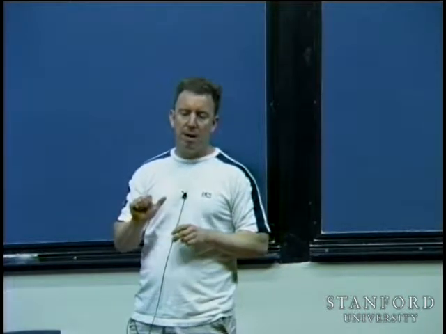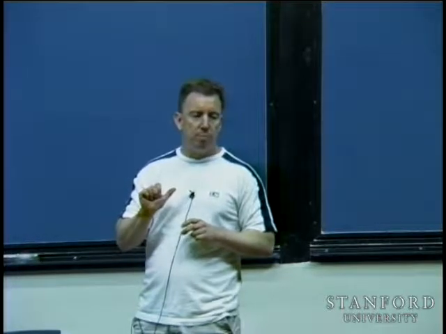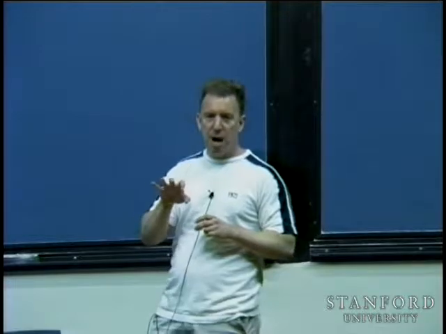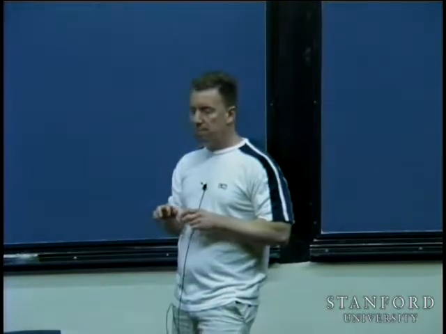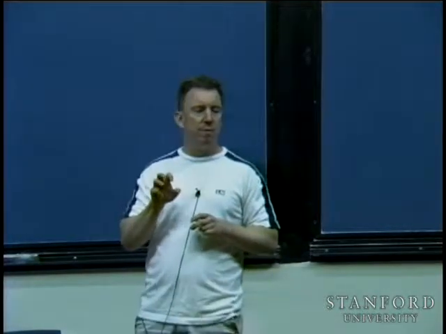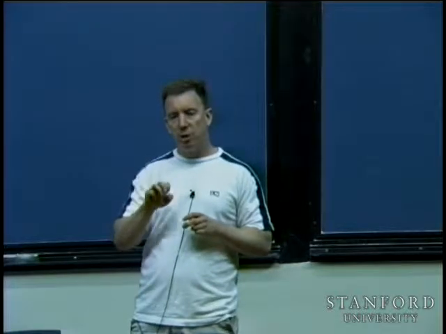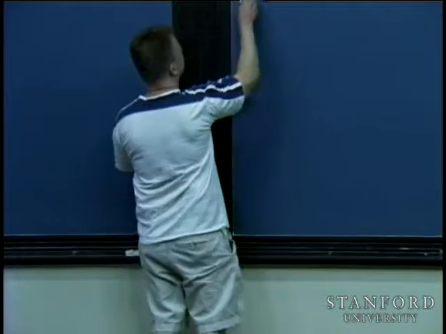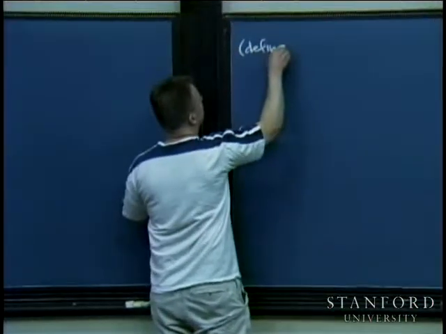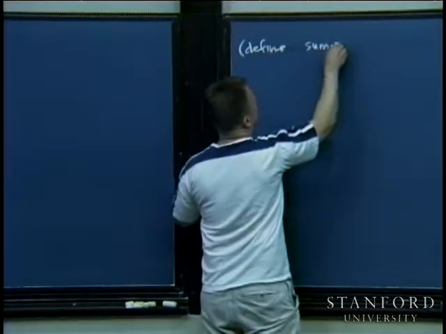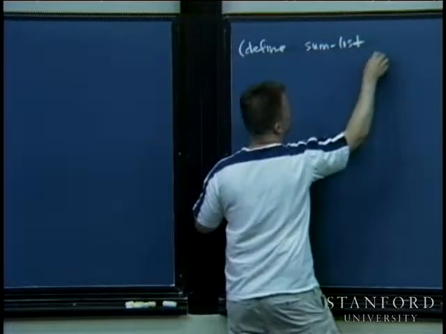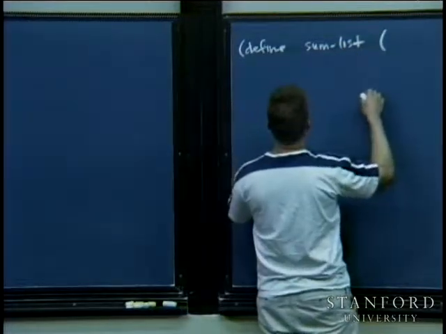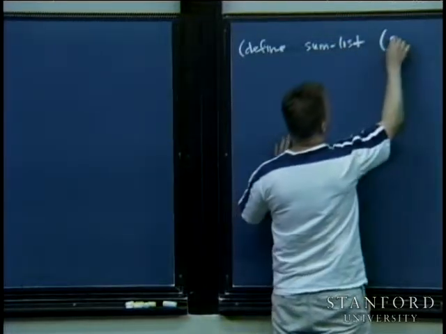When I left you last time, I had just introduced car and cdr and cons and all the little different atomic operations I want to deal with. But I gave you an example of our first car-cdr recursion problem. I had implemented this. I'm going to call it sum-list this time, and I will just call the parameter num-list.